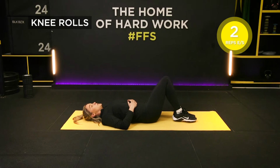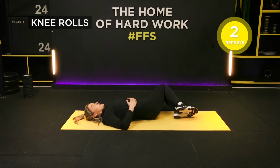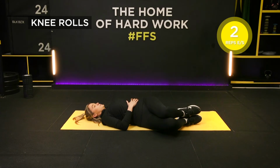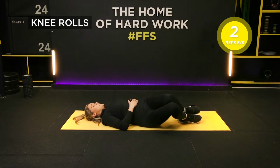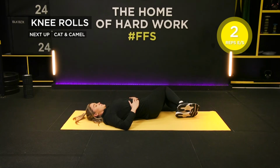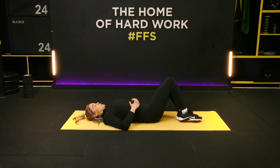Coming back up and then just going over to the other side. So keeping knees and feet together, twisting, shoulders still pressed down onto the mat. We're going to go for 2 5-second holds either side for this. So coming back up and then on the other side. This rotation is a really nice one. It gets that twisting motion that you'd be missing throughout the day into your lumbar spine. And last one then on that left side. And then coming back up to center.